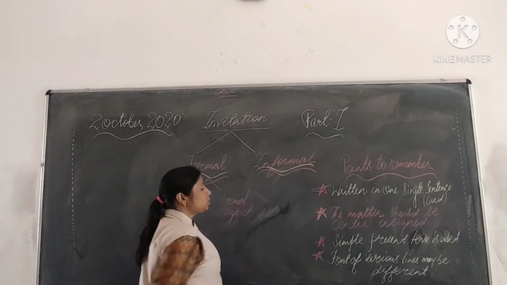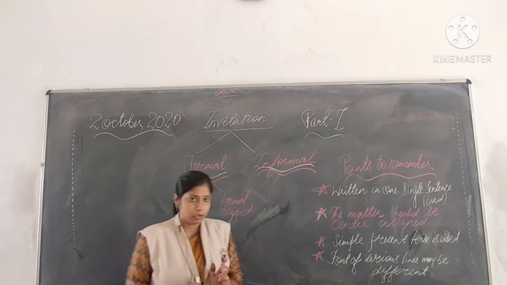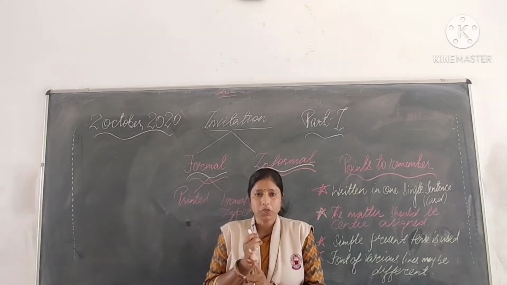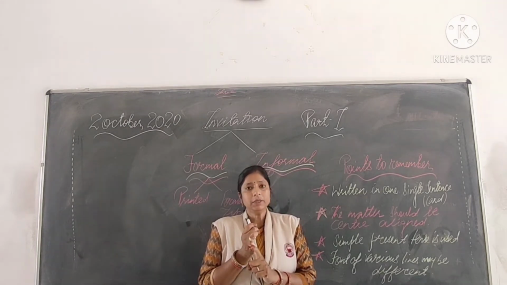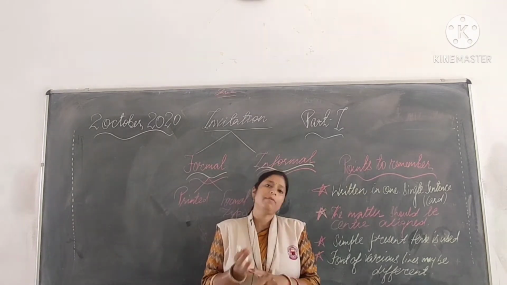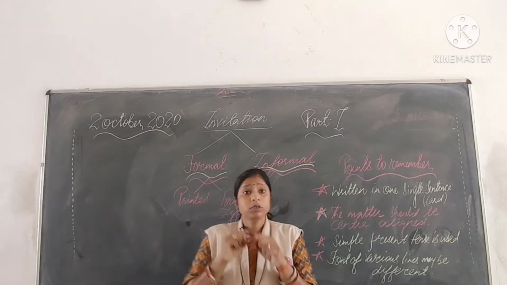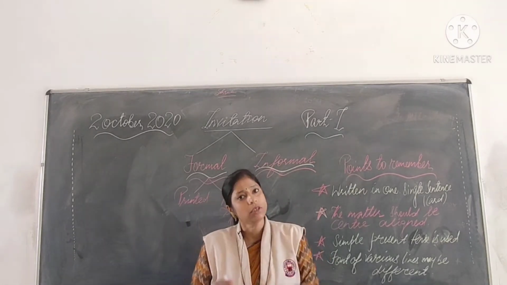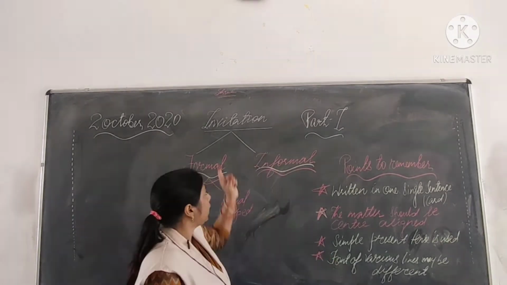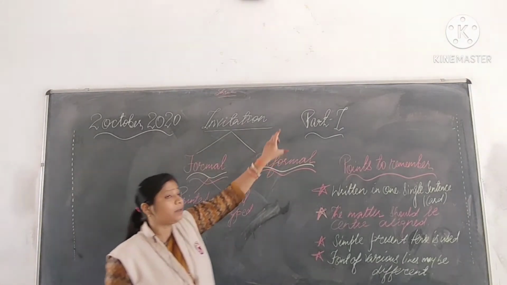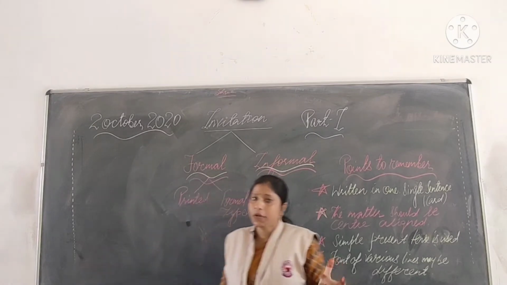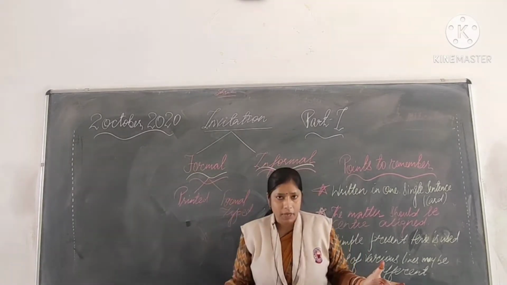Invitation. This topic is in your short composition. As we have invitation in our syllabus, then we have advertisement, then we have notices, then we have posters. But the posters topic has been deleted from your syllabus this time. So the invitation topic is a very important topic, and we are going to understand part 1 only. Part 1 means the introduction of this topic.